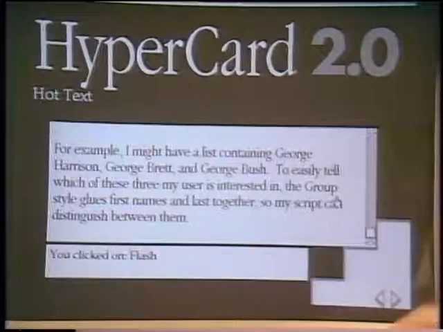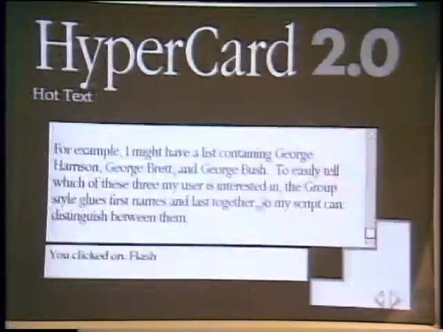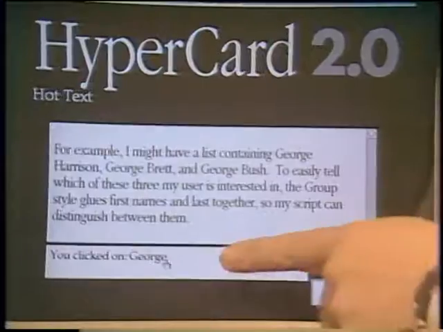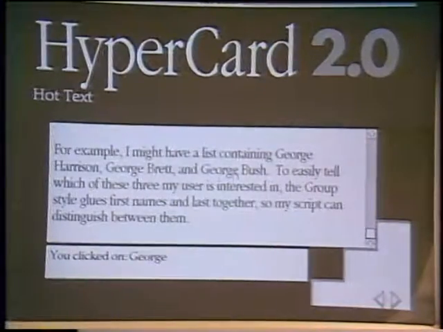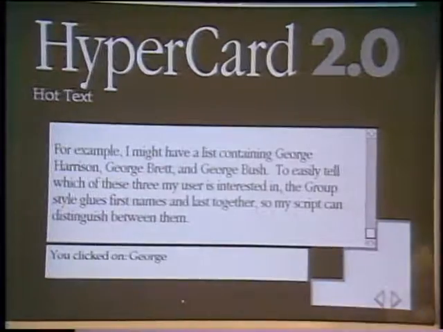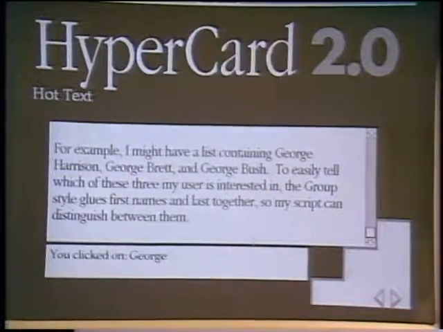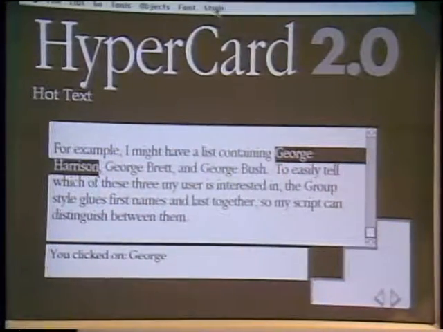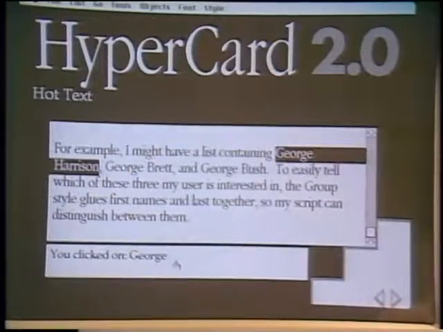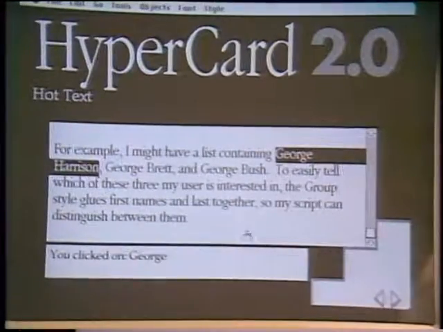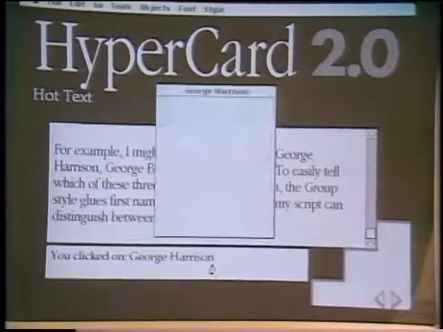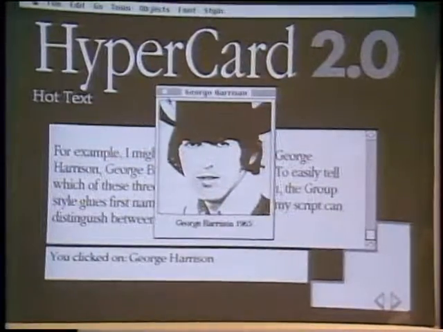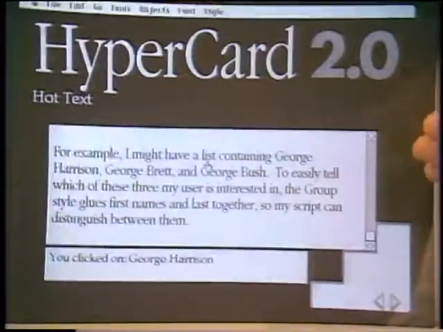Now here, because we're not using sticky buttons, we're actually returning the value of the letters and then acting on that value. We've had to design a new text style. Down here you'll notice that we're getting the words that we click on, and we have 3 Georges, and there's no way to tell the 3 apart. So what I'm going to do is open that field and select George Harrison and turn that into a new text style, which is group. Then I'll close the field. Locked fields are the ones that have hypertext capabilities. Now I get George Harrison as a whole word, and I can act on that signal. I also can have a large text file where there are multiple instances of George Harrison. Every time I click on them, I will get that script.